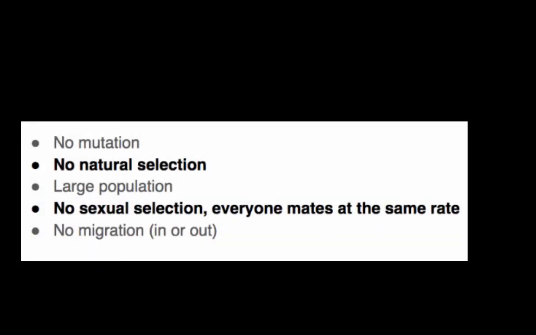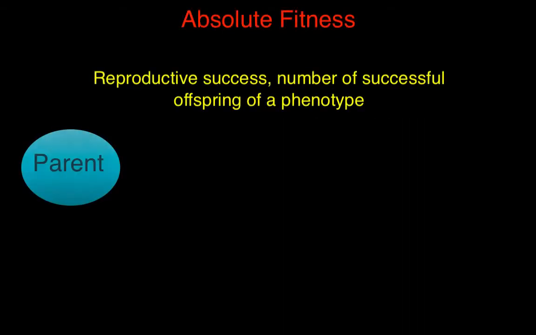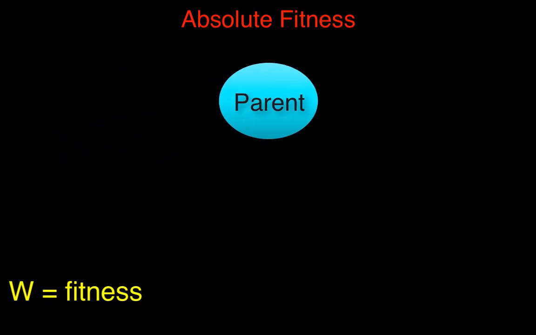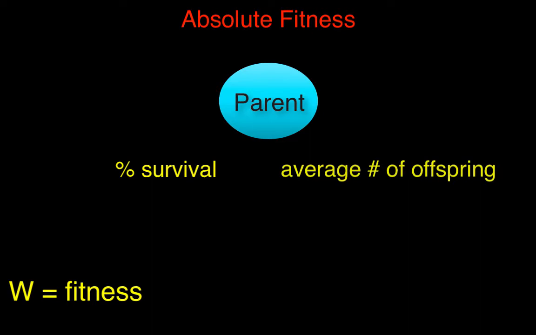We're going to focus on two of those ideas: natural selection and mating. The first idea is what we call absolute fitness. Absolute fitness is a way to measure how many organisms a phenotype produces, and we give it the variable W. To figure that out, you need to know two factors: how likely it is that organisms with that phenotype will survive to reproductive age, and the average number of offspring that organism will produce.